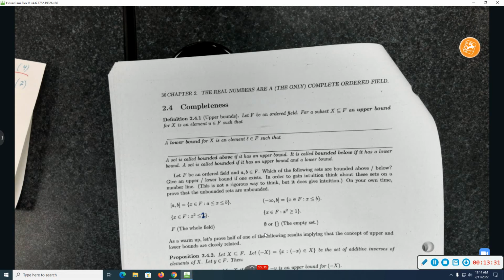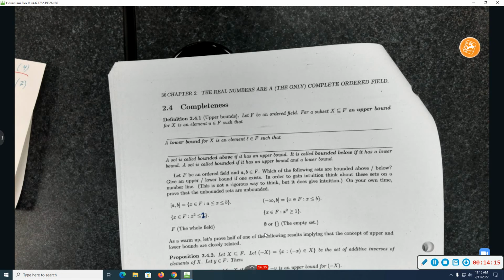Is that U an upper bound on that set? No. Why not? Why do you think it should not be? Because in order to be a bound, don't you have to be part of the set? No. You don't have to be in the set to be a bound. Like, if you take all the numbers between 1 and 2, they're also bounded above by 7. Oh, okay. 7 is an upper bound. It's just not a very good one. So an upper bound should be at least as big as everything in this set. Is this an upper bound? Why not?